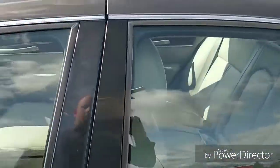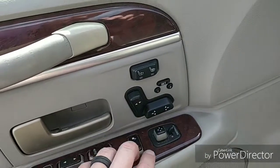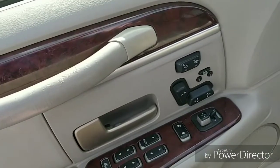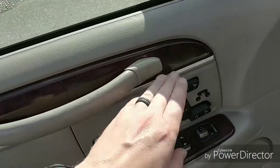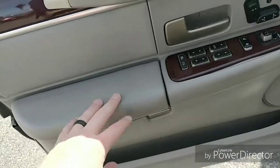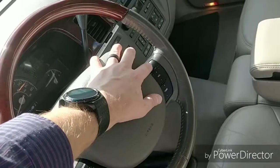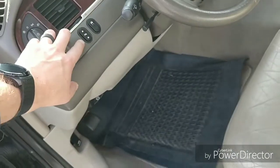Most of the features are going to be on the inside. We have power heated seats, and just like a Mercedes S-Class, they put the adjustable power options right on the door. You've got memory seating and mirrors for two people, heated seats, and of course power windows, locks, and mirrors — all controlled here on this nice wood interior panel. There's a little bit of wear on the handle. We also have wood trim on the steering wheel with controls for cruise control, stereo, and even temperature control. There are also adjustable pedals, which change the distance of where the pedals are.